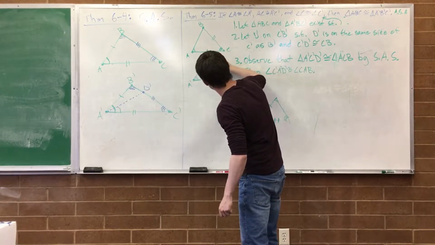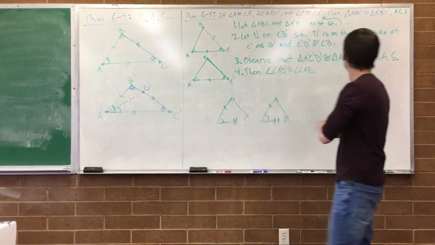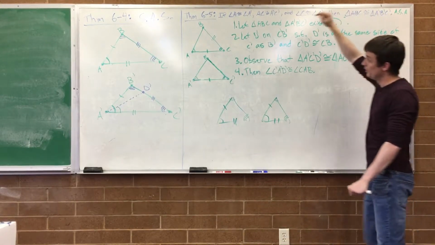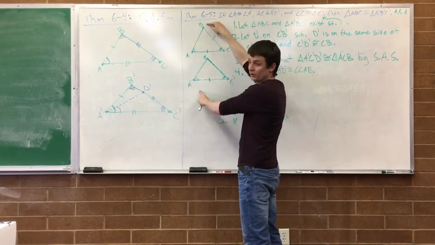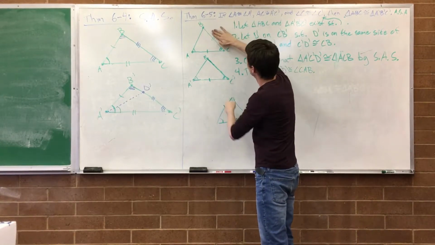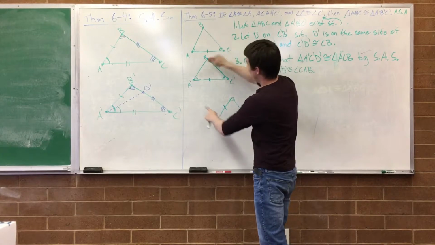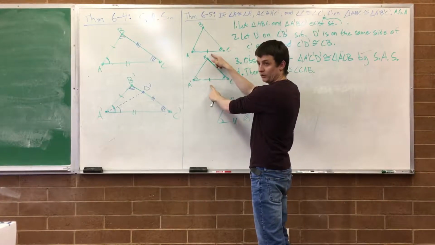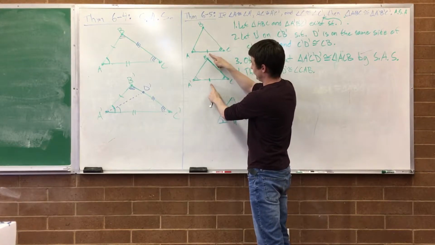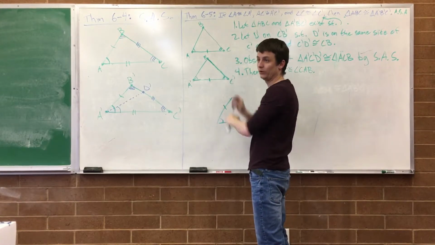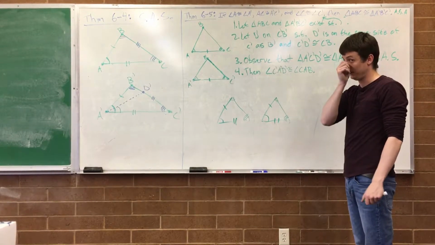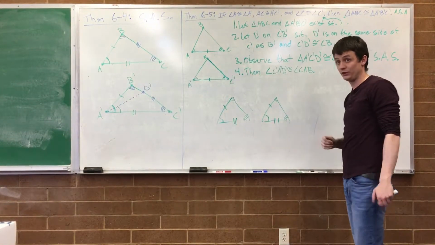So the next theorem that we're proving isn't side-angle-side, it's angle-side-angle. That's how we usually reference it. So we're saying if we have two triangles that have an angle, and the side in between those two angles in common, so that angle is congruent to that angle, that side is congruent to that side, and that angle is congruent to that angle, then the two triangles are congruent. That's what we're trying to prove. Okay? Are you with me?